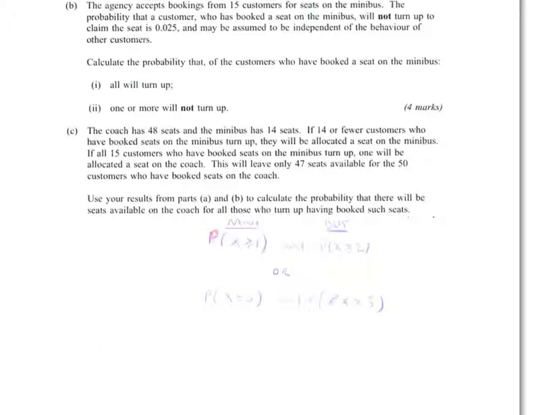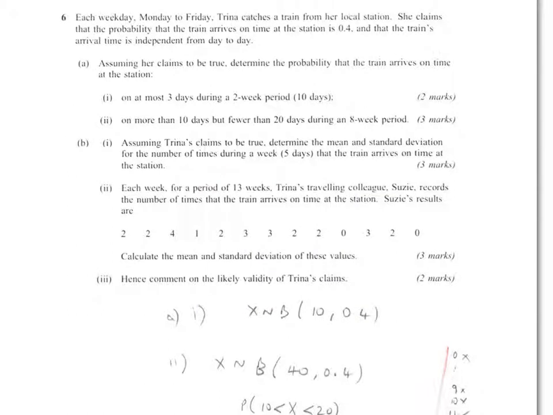Or if everybody turns up on the minibus, then at least three people have to fail to turn up on the bus. And that's another option that would work to ensure everyone gets a seat. And then you would work this out, and then add those two results together. This is a fairly typical kind of binomial question. You might just want to run through again that you're clear about all the issues in a binomial. Always start off with the n and the p clearly written.